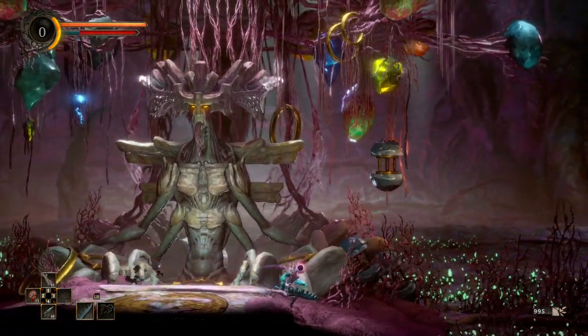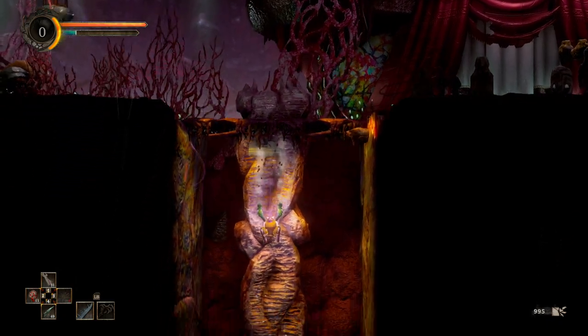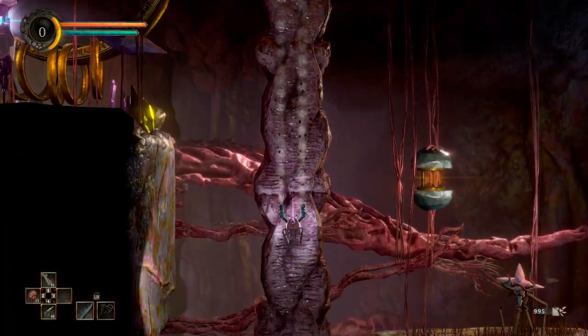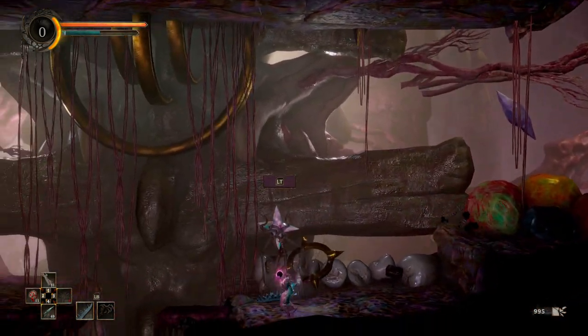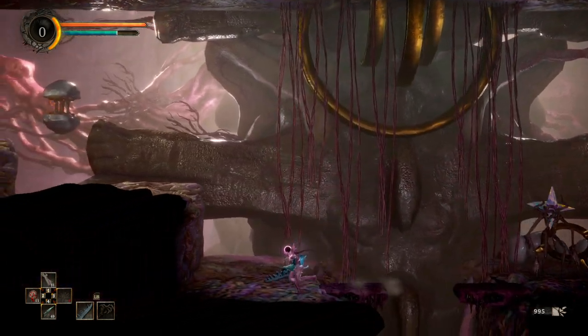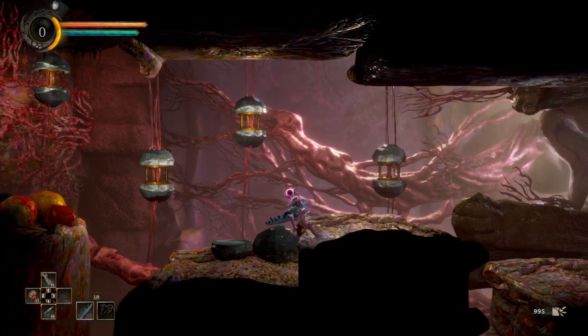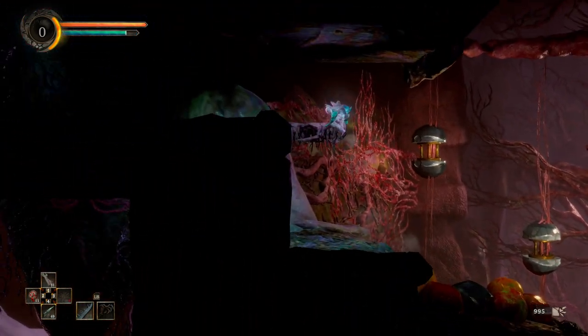We need to find another one of these head things so we don't have to keep going all the way back. We're actually doing okay against it in general. Just was not expecting the reach on that, the tail there. I was doing it right. I was luring out its little ground attack and then re-jumping in, doing a couple hits, and then backing out.